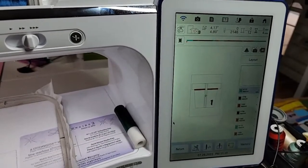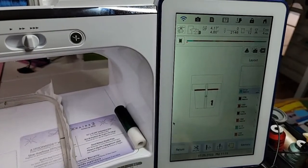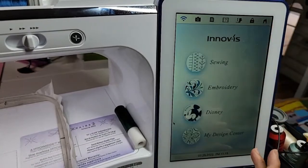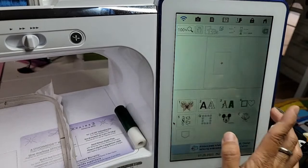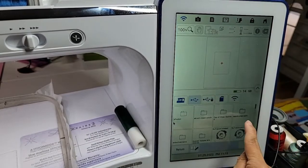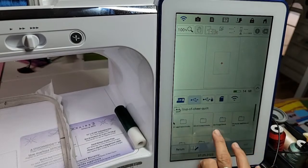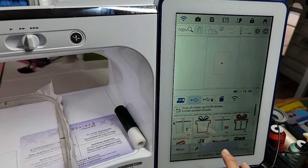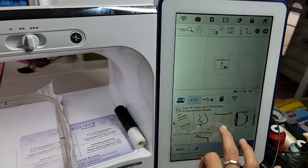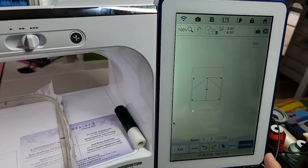I'm going to go finish embroidery. We are doing gift box number 2. And I'm going to go home to clear my screen. I'm going to go embroidery. And we are doing cup of chair quilt, and we're doing dimensional pockets. This is the one that we're doing now, the one that has a 20 on it. Let's make sure nothing else has a 20. Go ahead and set it.